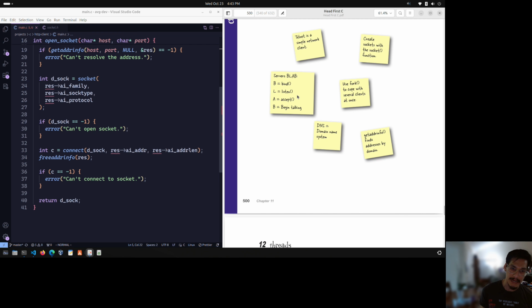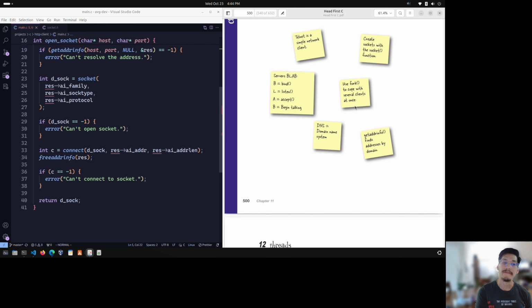Remember BLOB? Bind, listen, accept, begin, talk. And then you use fork. So fork is so important. If you're a server program, remember that receiving client connections, if you don't create another thread or process to handle that connection, you are pretty much going to handle only one client connection at a time. Then everybody else is going to be waiting on that queue. Remember that queue is the number of connections that are waiting in line that you defined when you first configured your server listening socket.